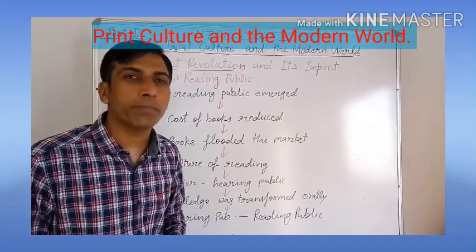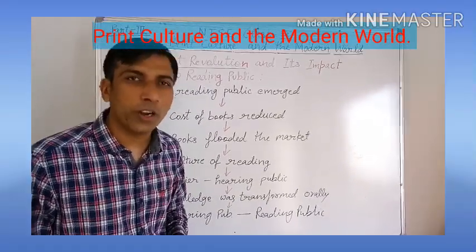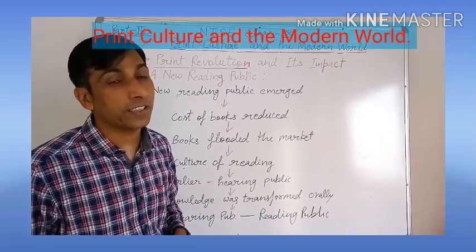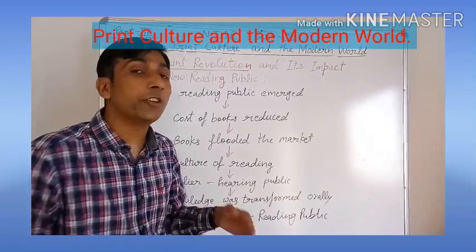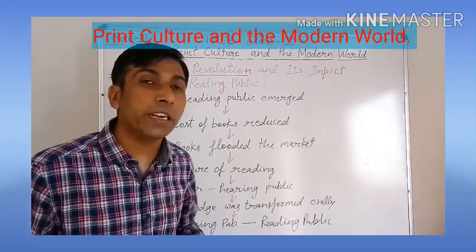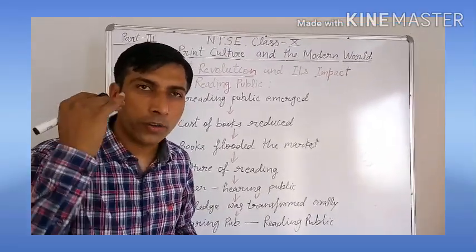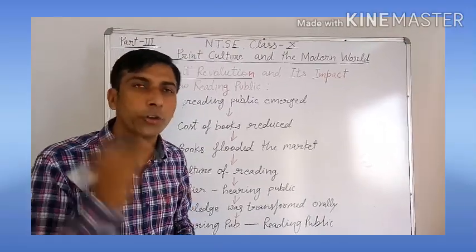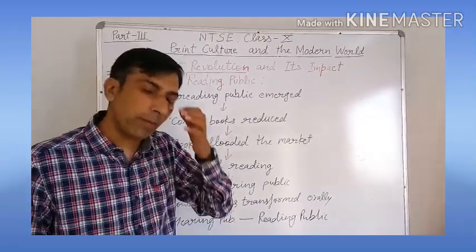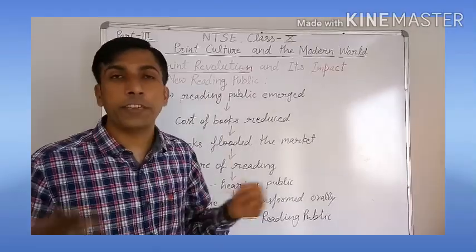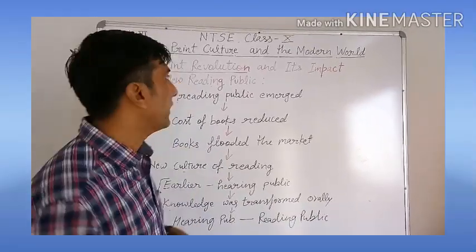So we were studying print culture and the modern world in SST for NTSE class 10th. In the previous videos, we discussed the development of print culture in China, Japan and Korea. After that, how did print culture come to Europe? And then we discussed some MCQs and the figures from the NCERT textbook.